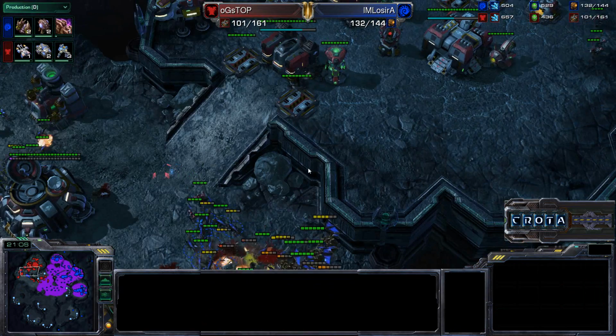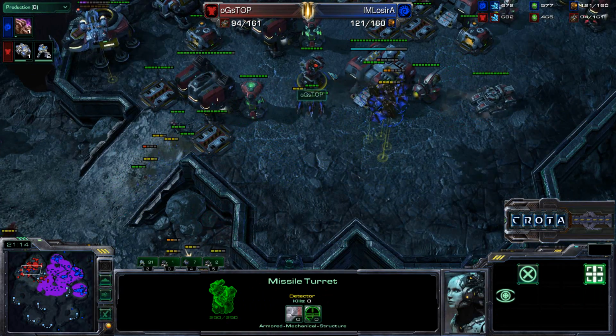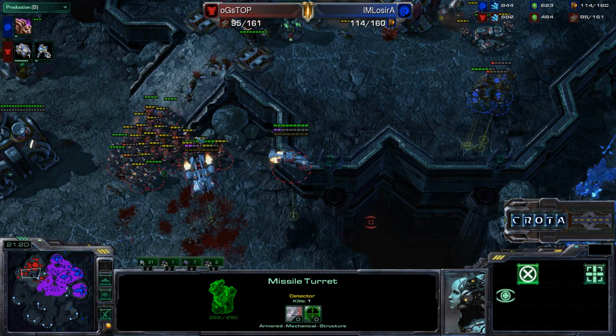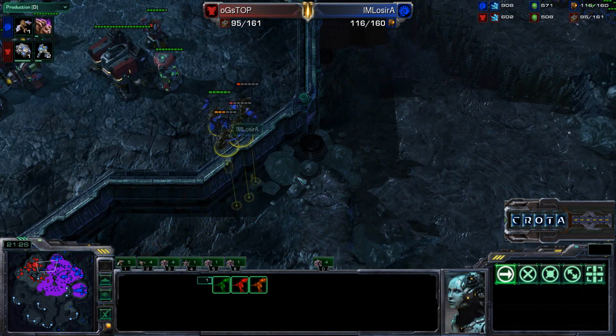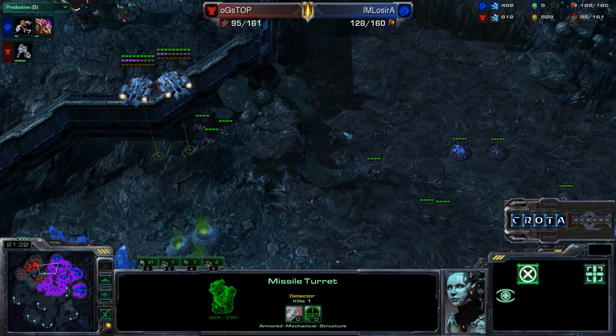Zerglings now swarming in from the far side, though, able to get more damage onto those Marines, and now running straight inside the base. Perhaps one missile turret will get taken down. It looks like it will get taken down, as the Marines are still trying to engage. Another group of Marines chasing after those Mutalisks, the Mutalisks outside of the range of that missile turret. And now the Marine trying to chase its way in.